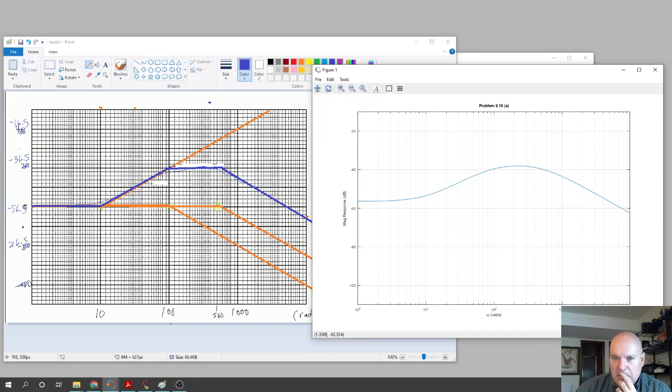So again, this Bode technique gives us a quick and easy method to come up with the magnitude response of a circuit, or in this case, we actually started with the magnitude response and then drew the Bode plot from there. I'm going to stop the video here, and we'll come back and do one more example.